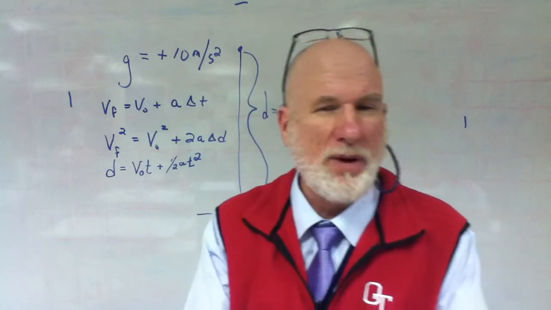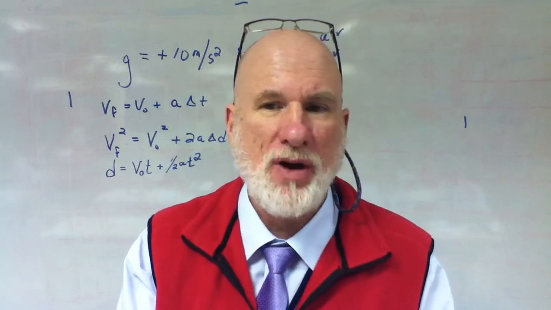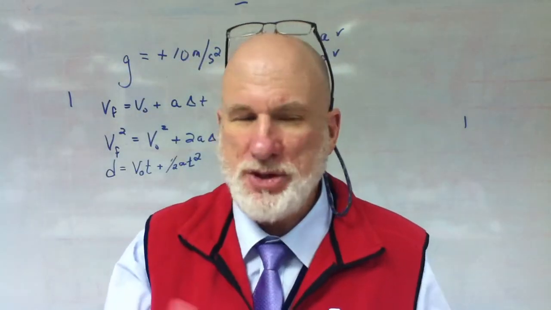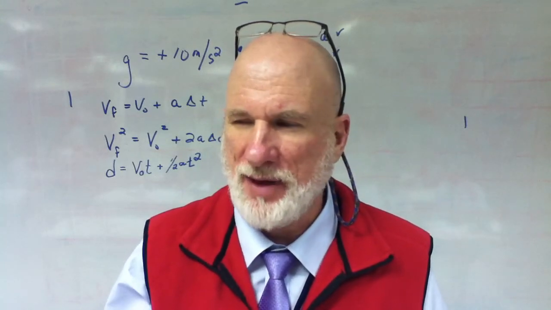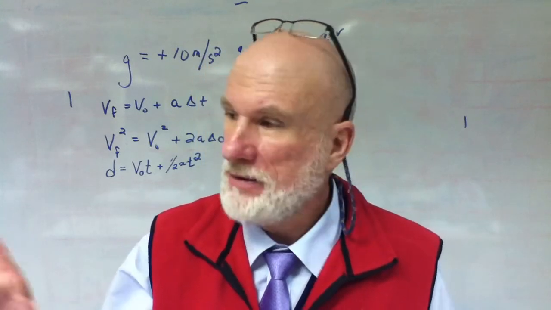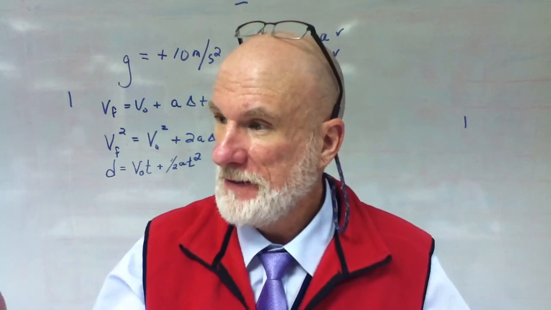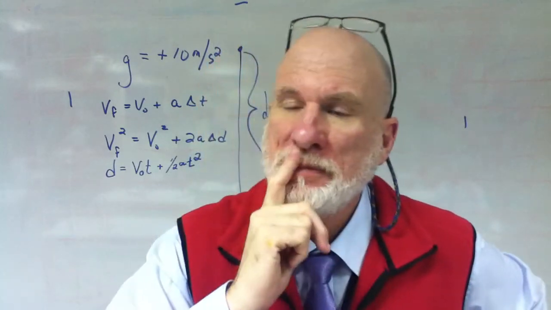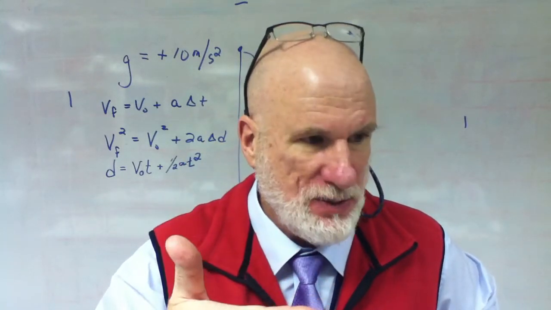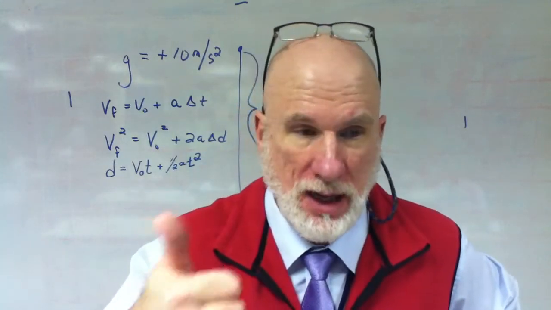So what do I have? What's implied? I drop a rock. What's going to be the final velocity? How would you find the final velocity? You'd multiply what times 10, for instance? I'd multiply the time by 10, right? 10 meters per second squared, right? So I have the acceleration, which is 10 meters per second squared positive. I have the distance, 200 meters. I'm looking for the time, but what else am I given?